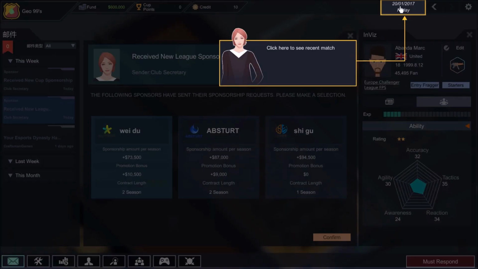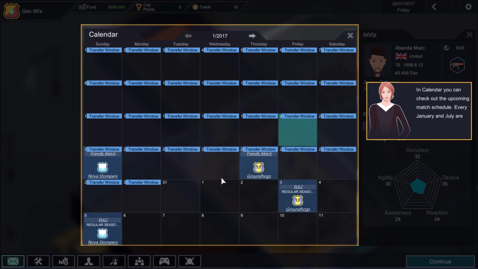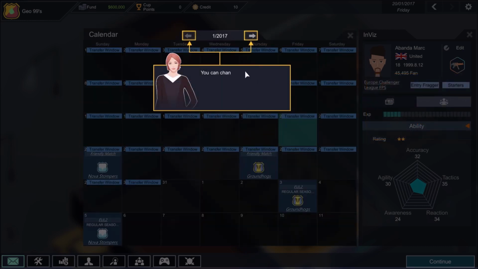Come on, this is getting ridiculous. Right, there we go. In calendar, you can check. Okay, so I can see the matches we have. Got a friendly against the Nova Stompers and the Groundhogs, and then we're playing them straight away, so that's good. There's a transfer window if we want to sign anybody, probably a bit early to throw a player under the bus and get rid of them.